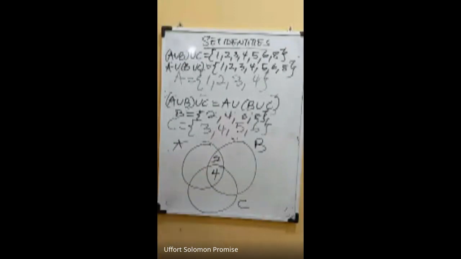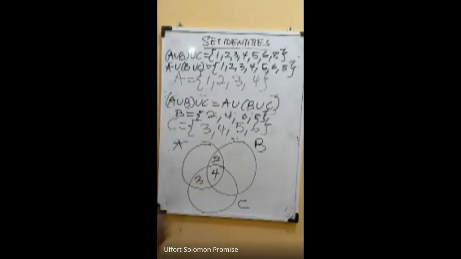So you now go to what? You go to the intersection between A and C, which is this point. So you look at A and C. What are the common elements between A and C? 3 here and 3 here. 4 here and 4 here. Remember, 4 is already at the center point, so you don't even consider the 4 again. You leave the 4 where it is. So you take 3 and 3. Which other element is repeating? None. So you put 3 here.